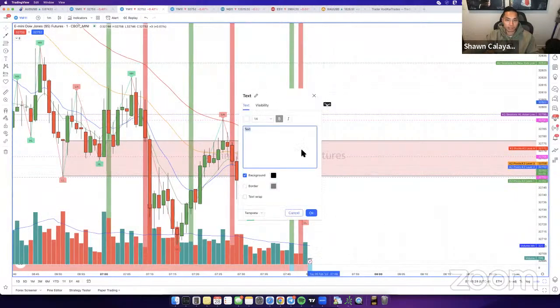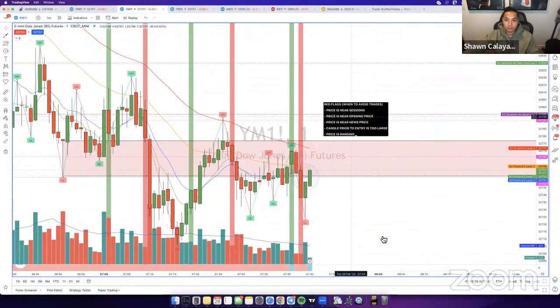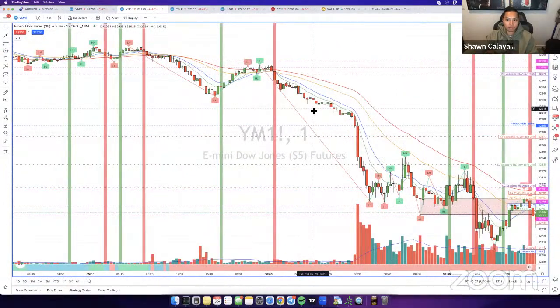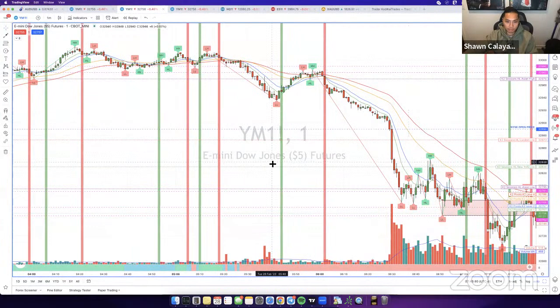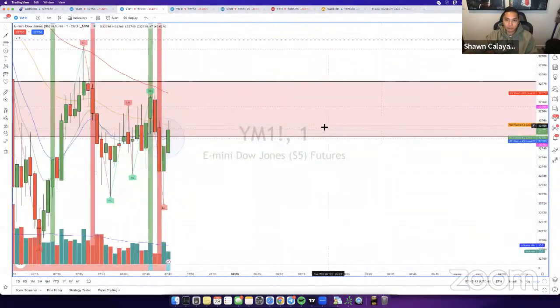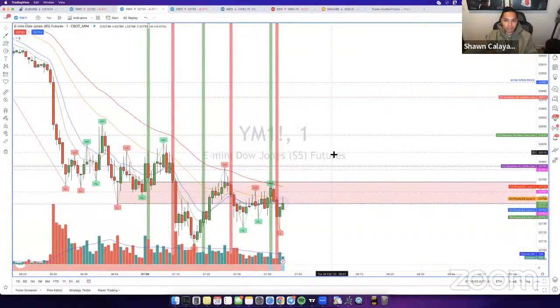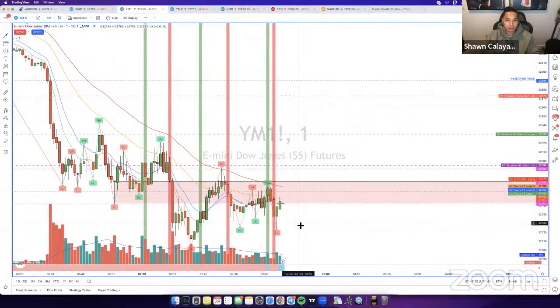So again, guys, I just want to remind you of the red flags. Here are the red flags. Avoid trades when price is near sessions, which is going to be this green, purple, and red line. When price is near opening price, which is going to be this blue line up here. Price is so far from, I don't even know where opening price is anymore. Oh, right here, the blue line, sorry. This blue line up here, don't take any trades there. And then news price, pretty much all these pink lines. So yeah, exactly. Van Hartwig said red flag. There's just too many red flags here. You guys are welcome to take these trades, but from my experience, this is typically where I lose trades when I end up getting caught in these red flags.